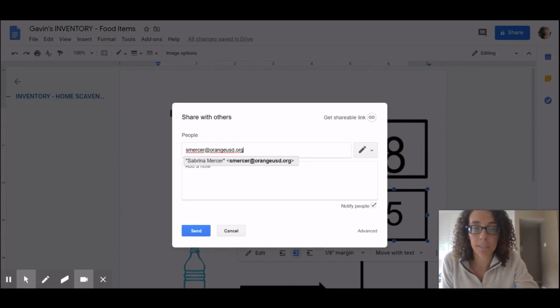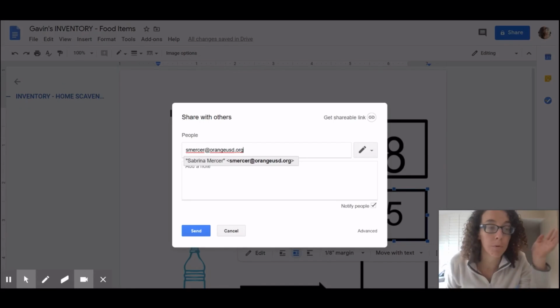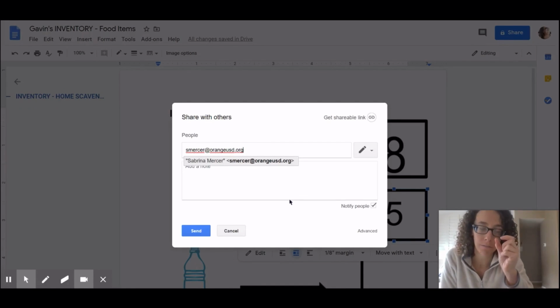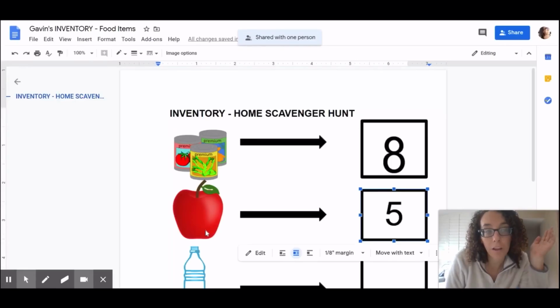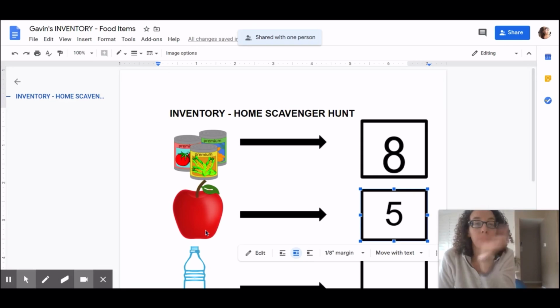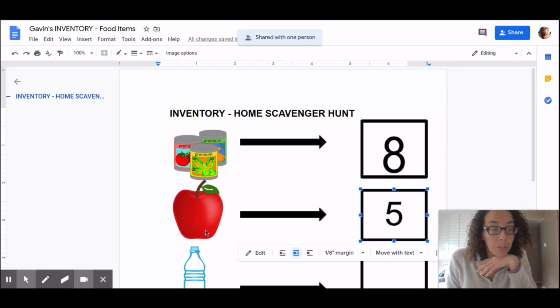The latter part is the same as a student, and for pretty much all the staff in our district, it's just first initial and then last name. And then you send it, boom, and voila, it goes straight to my email as being shared. And that's cool because I can have a whole folder in my account of student work.